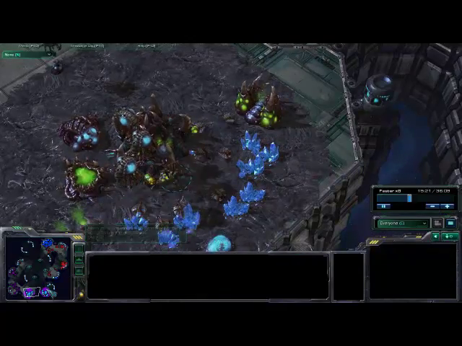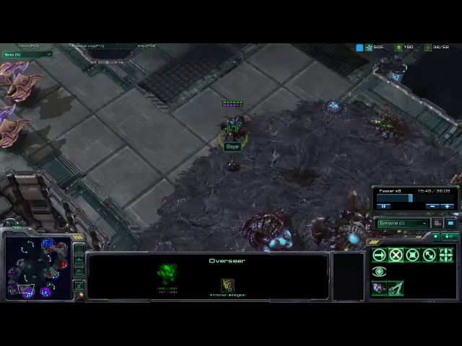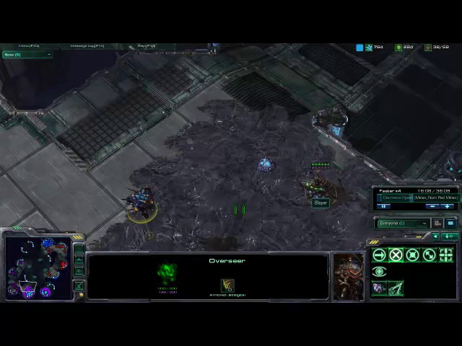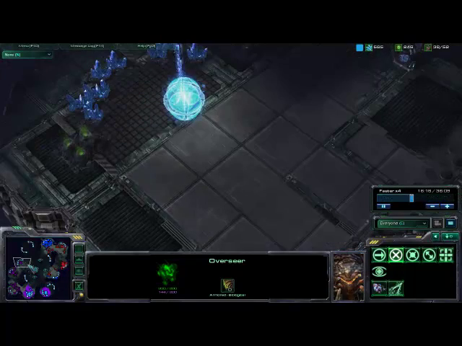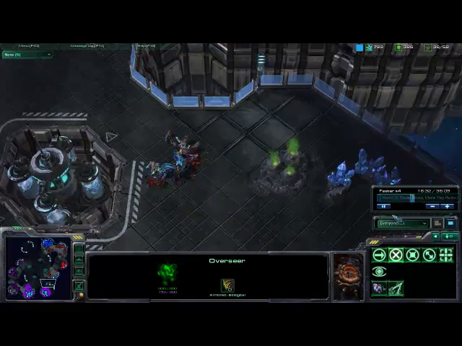After the first time around, your opponent's gonna, we can see here he has this overseer chilling out over here. He's not gonna fall for it again. He's not gonna fall for it 2 times in a row. However, his partner is not as smart as he is apparently.